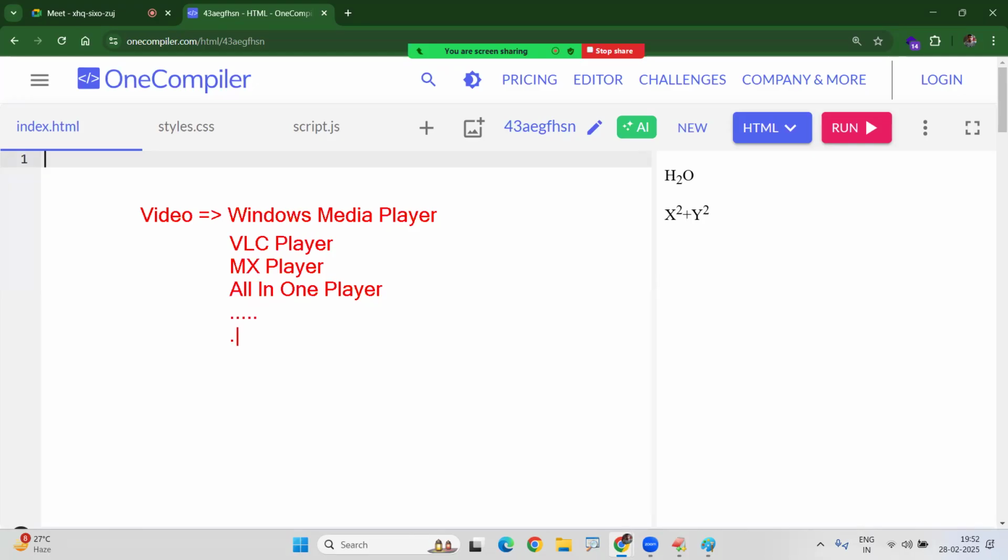Different players are available to play the video. In the same way, the video is nothing but a .html file. The .html file can be run directly with Notepad and a browser.